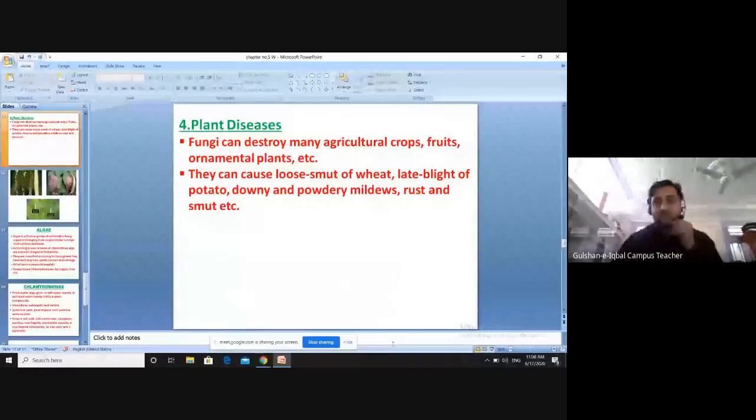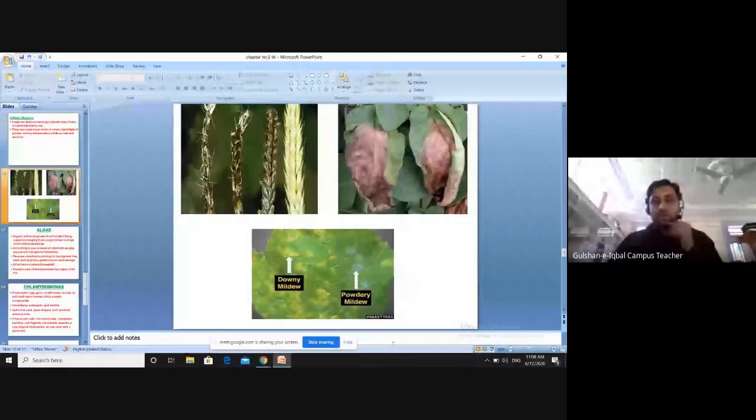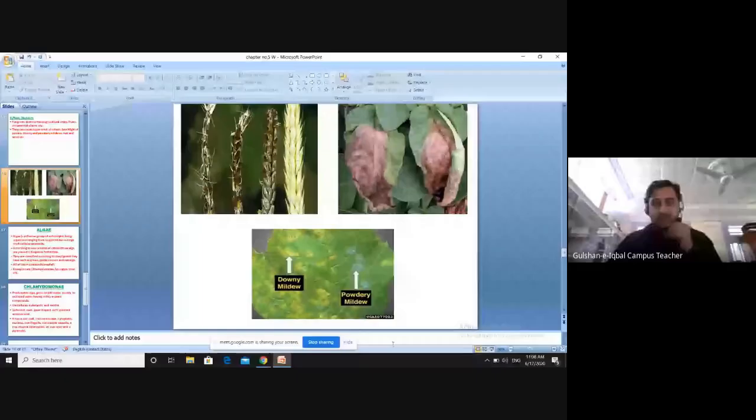The second disease you can see, these are the leaves of potato. Some of the leaves have turned brownish in color. This is the disease known as leaf spot. You can see a leaf here, and this can be the leaf of tobacco, cabbage, tomato, or anything else.